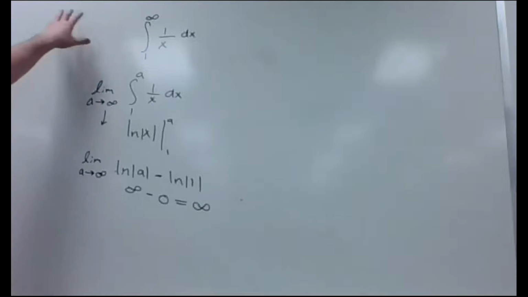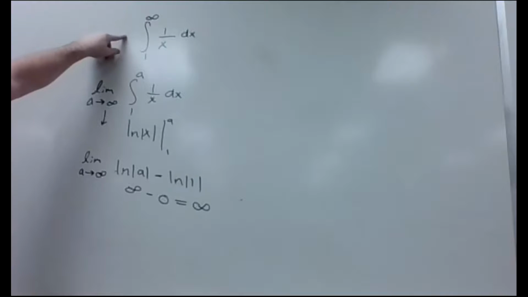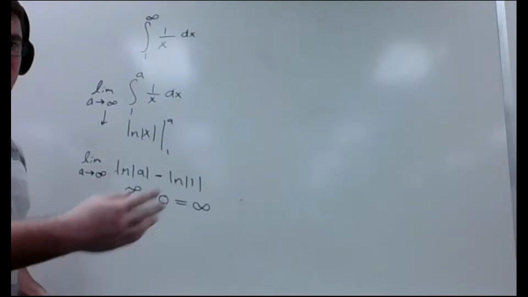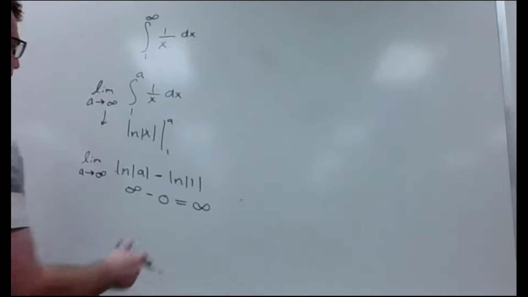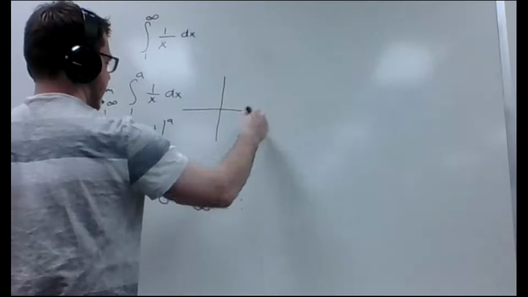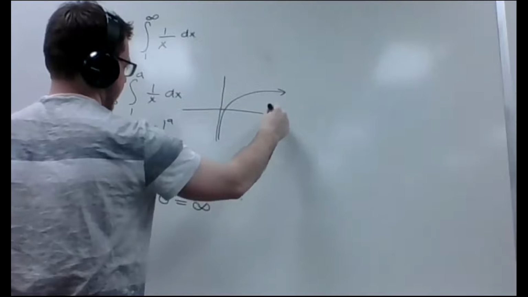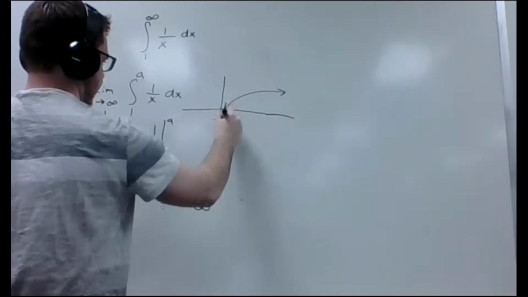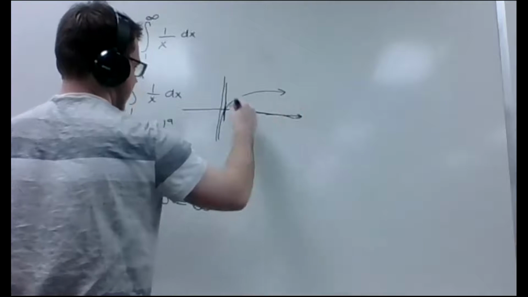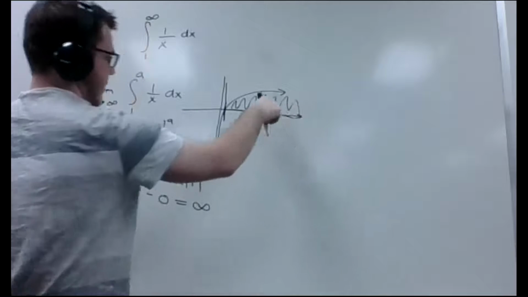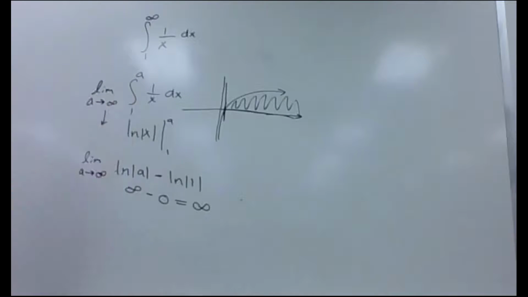So in this particular case, it kind of makes sense, because if you think about it, the bounds are infinite, right? It's just going to go and go and go and go, but that's not always the case, right? So if we take a look at the graph of ln real quick, that's what the graph of ln looks like. And if we're going from 1, which is right here, to infinity, it's going to get larger and larger as we continue to extend our x bound.